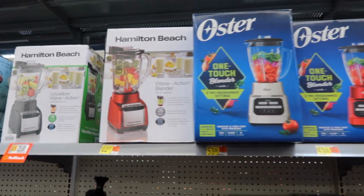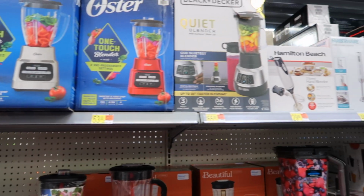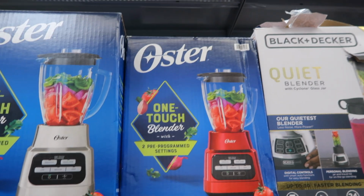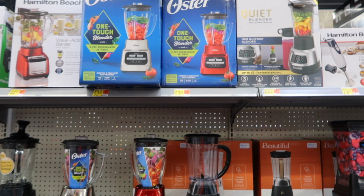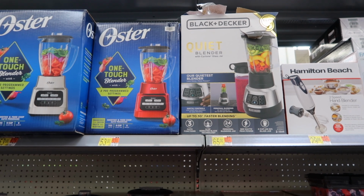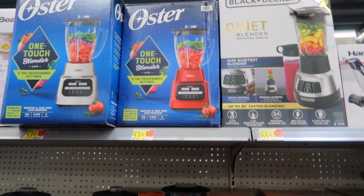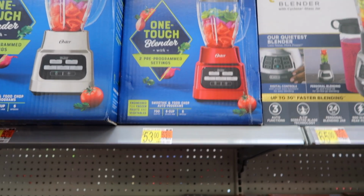I'm looking at the different blenders that they have, and I'm so used to this brand Oster, and they're not that bad, but the only problem I have with them is they burn. If you put too much, they just quickly run out. But they're not a bad brand. I love them. It depends how you use them.